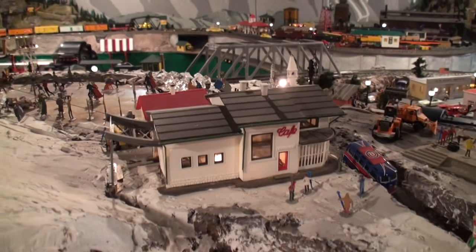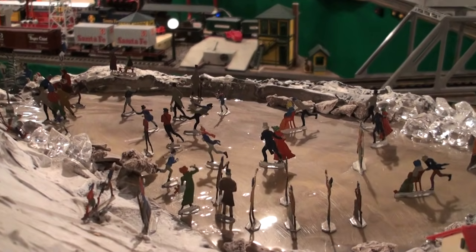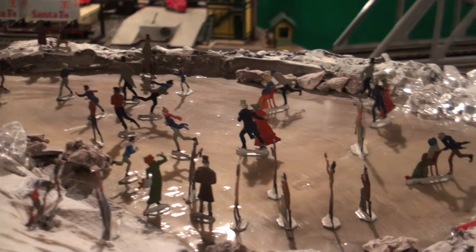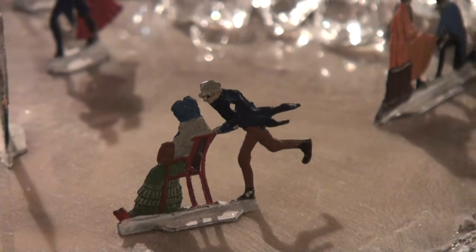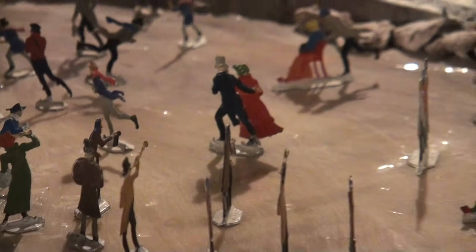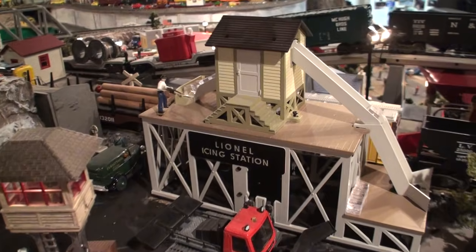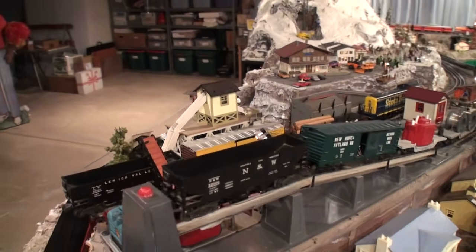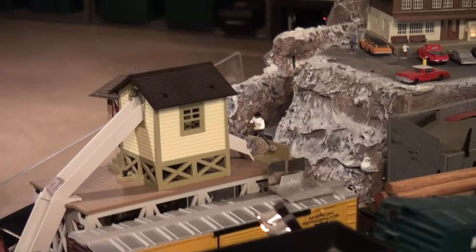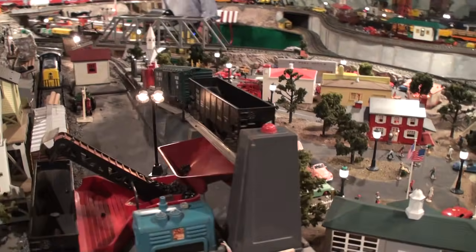Here's the ski mountain with the gondola lift, and that's the ice skating rink. Those were two complete sets of skaters from the 1940s - painted, made in Germany, hand-painted, two-dimensional. Complete two-dimensional figures, so it looks like they're full size as you're walking around them and then you find out they're not - pretty cool. And here's the ski lodge, and we've got the Lionel ice station. Let's see if we can get that ice station to work.